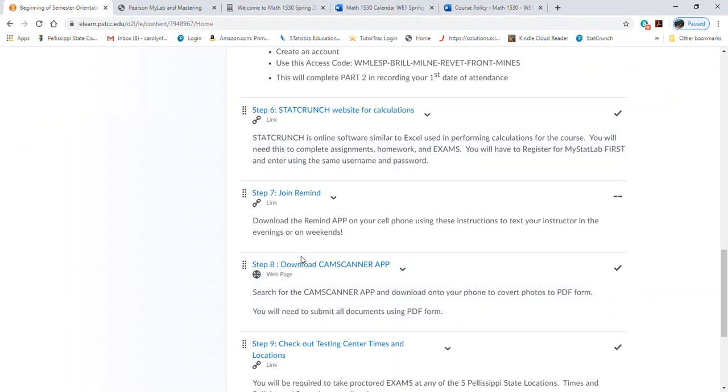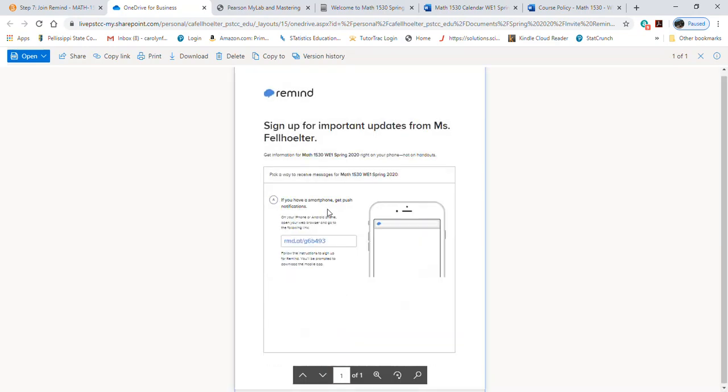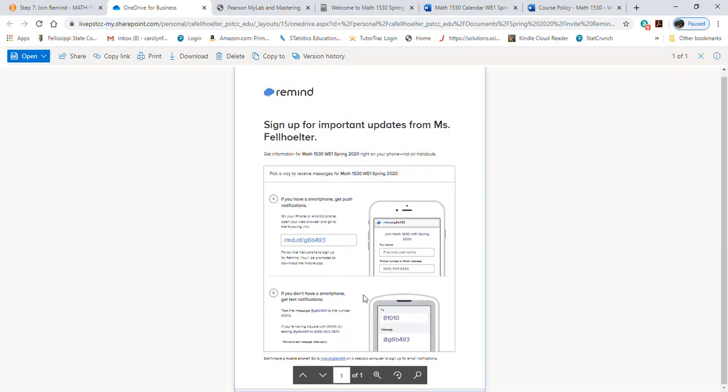Going back to our list, we are now on step 7, and this is a link that's going to take you to a document that tells you how to get set up for the Remind texting app that we use for this class. So anything that I need to let you guys know immediately, maybe if something gets changed in the schedule, I would send it out to you this way.